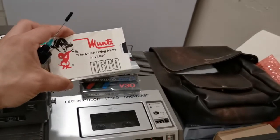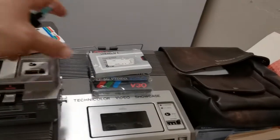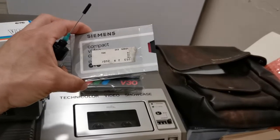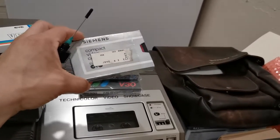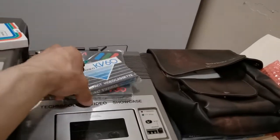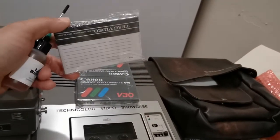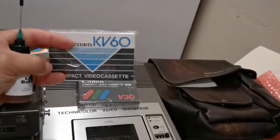This is a Muntz HD60. This is a 1-hour CVC tape. This is the Siemens company tape. I bought this from Italy. I bought quite a few, about 3 of these. Siemens. This is the teak. This was very hard to find. I bought this from Japan. I believe this cost me $50. It was worth every penny.